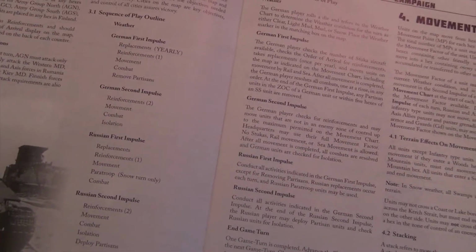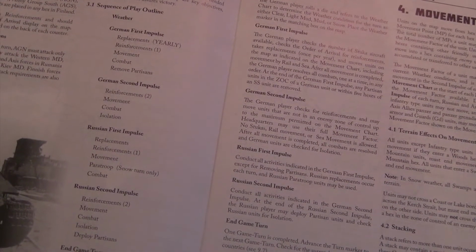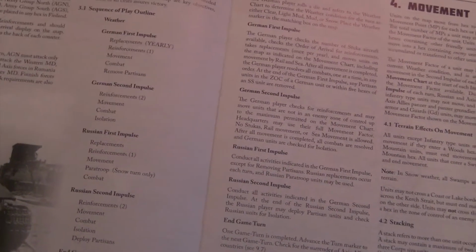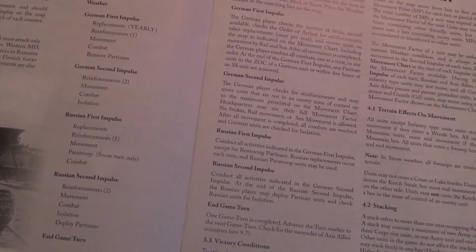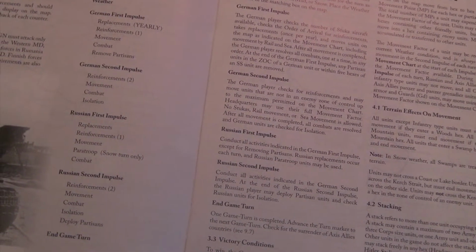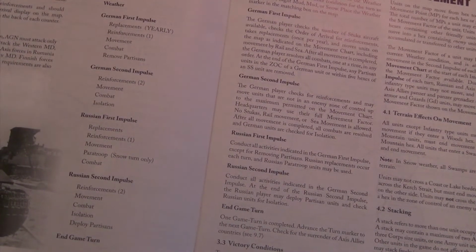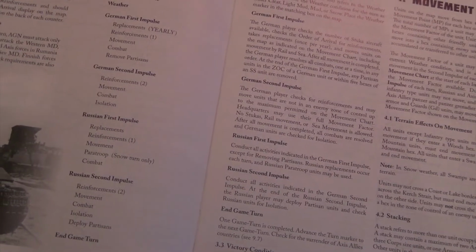Let's see. Sequence of play. German first impulse, replacements, yearly, reinforcements. Okay, so replacements are only yearly. Don't remember that, but makes sense. Movement, combat, and remove partisans. I guess if your Germans are adjacent to it. Then we got the second impulse. Oh, so there are reinforcements that come on the second impulse, apparently.